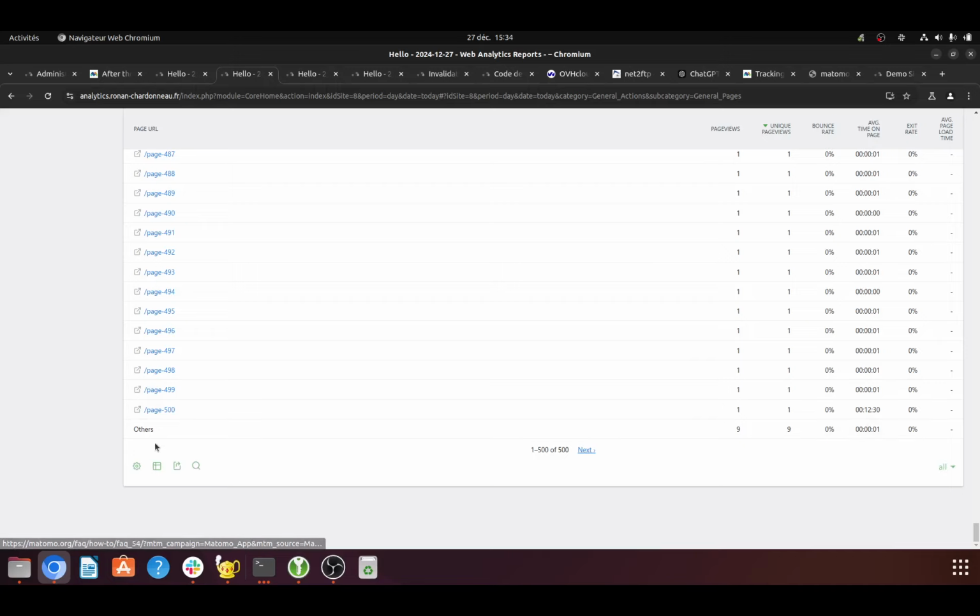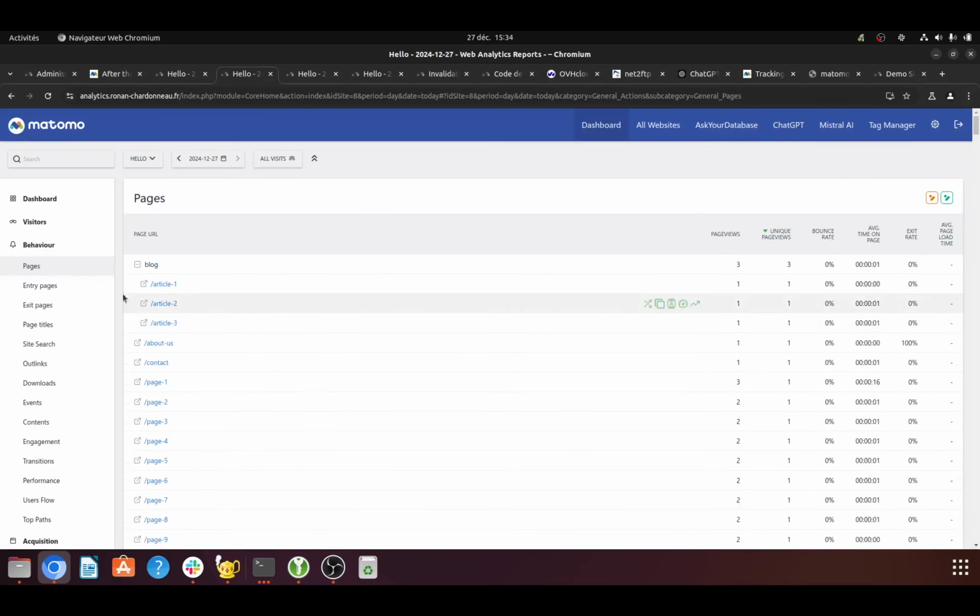But what if I would like to have visibility on the URLs which are grouped over here under others, and get those as well? The thing here is that we need to identify the pattern so that we can extract the data out of it and get a report with less than 500 rows, which will correspond exactly to what we want to analyze.